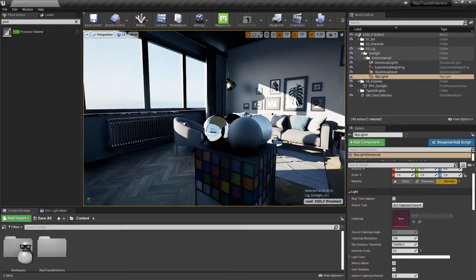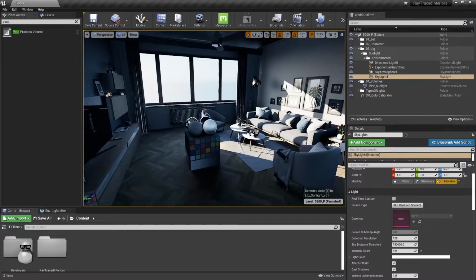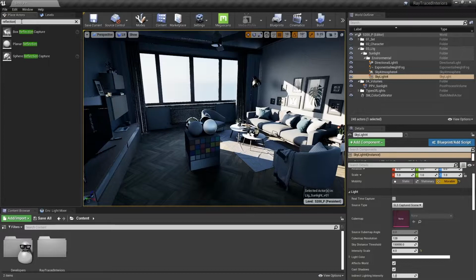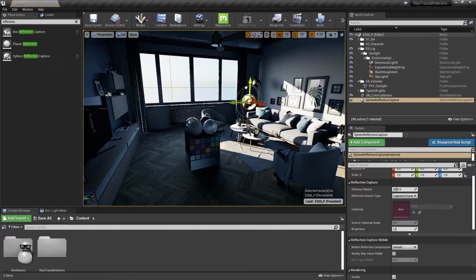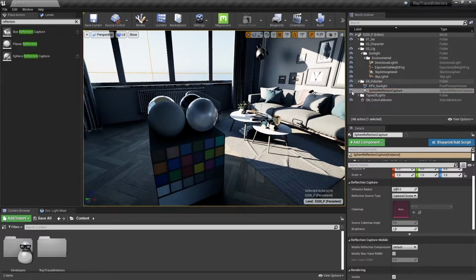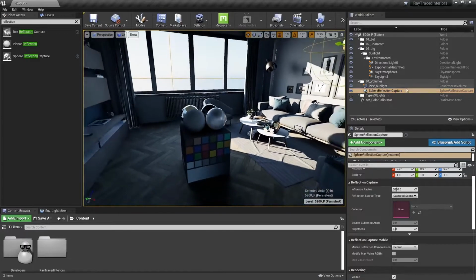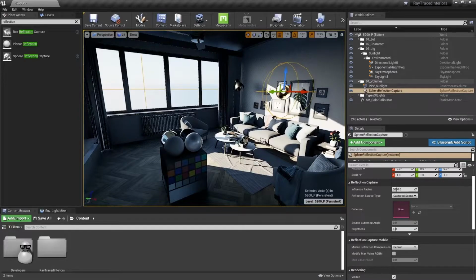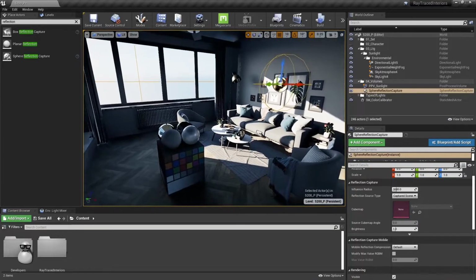And that did a little something, but actually in order to make use of this, we need to bring in a reflection capture into the scene. So let's search for that in the Place Actors box. And I'll just drag a sphere reflection capture and drag this around. And I'll put that in the volumes folder too. If I turn this off and on, you'll see a big difference, especially in this shiny silver material. And so that last console command we used is actually using the sphere reflection capture as an additional reflection bounce. So that's just kind of a neat trick.